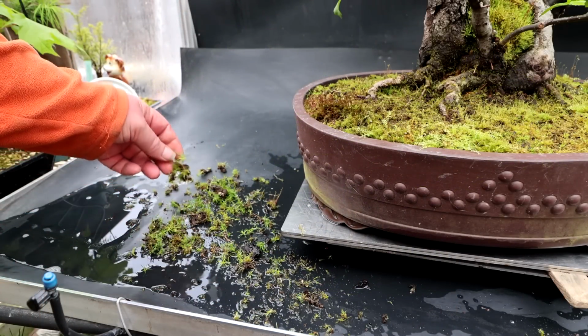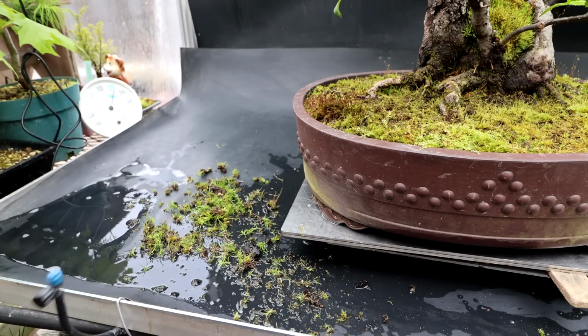Here's a look at all the Irish moss I've removed so far. There's still a lot of little ones to go, so I'll just keep working away at it for a while longer.